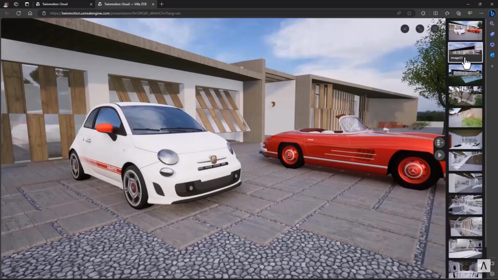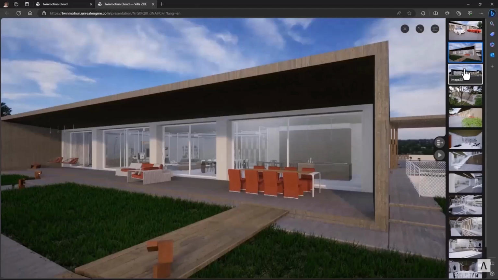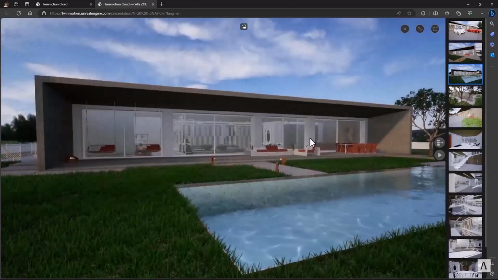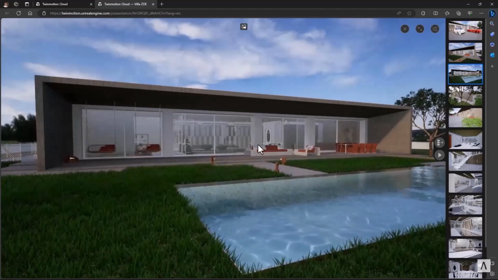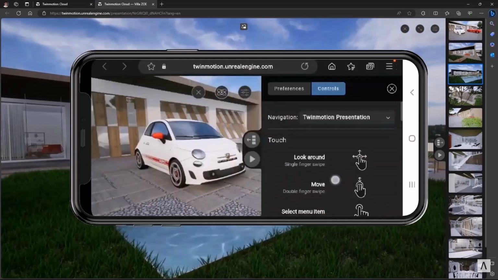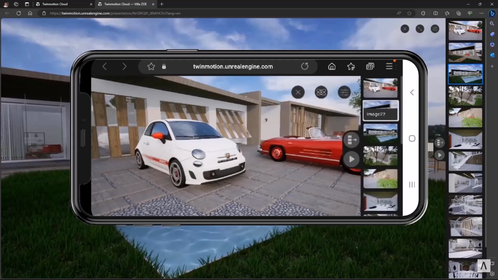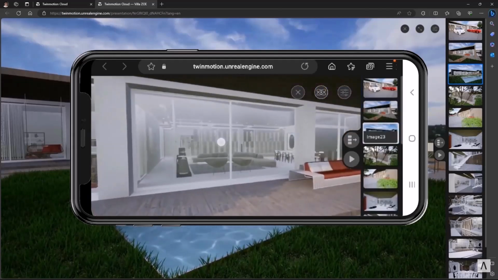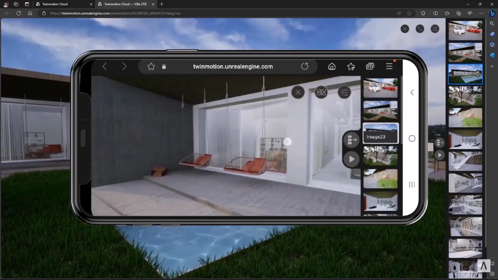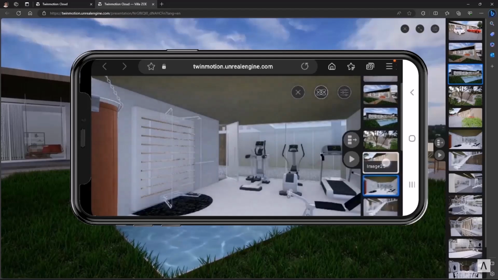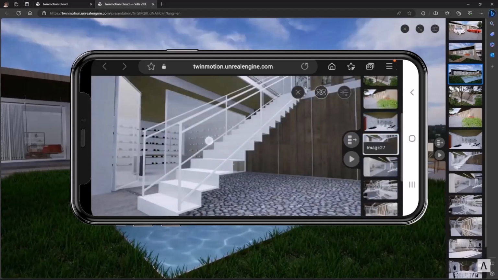This feature improves the presentation and review process, providing a highly interactive and immersive experience that can be used from anywhere at any time. Moreover, the flexibility extends to mobile devices, such as tablets or smartphones. You can navigate within your model using your fingers, or a special icon enabling you to rotate your smartphone to find the right point of view.